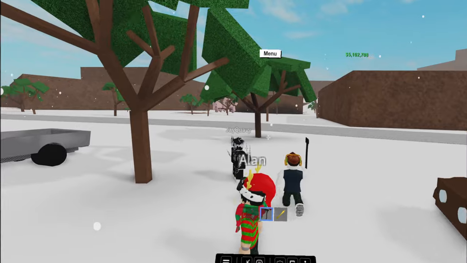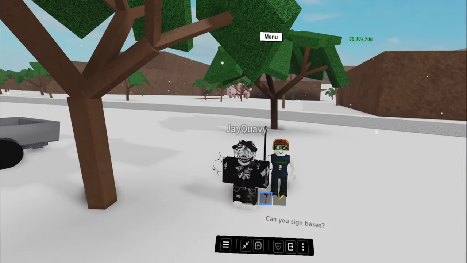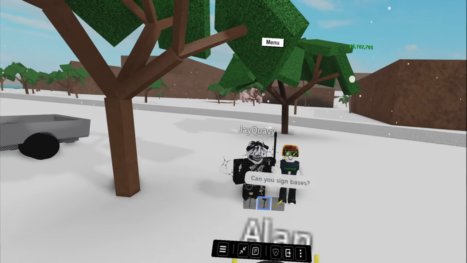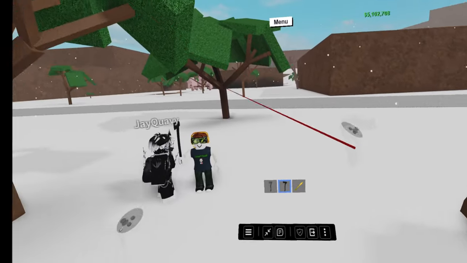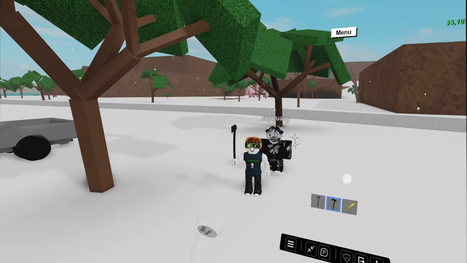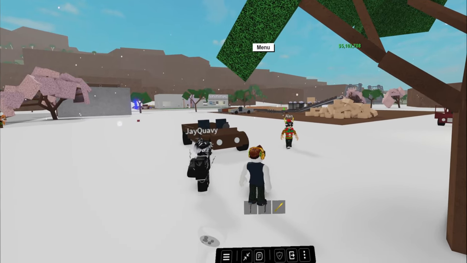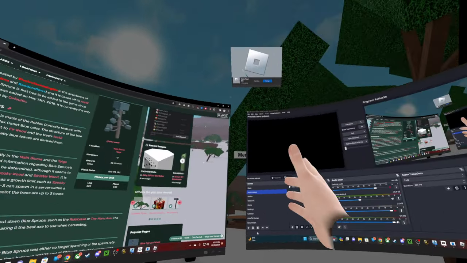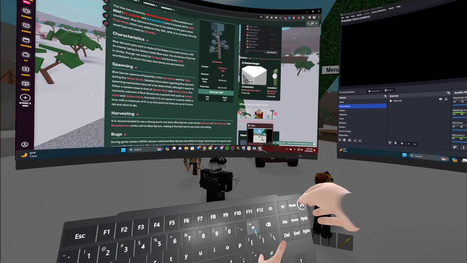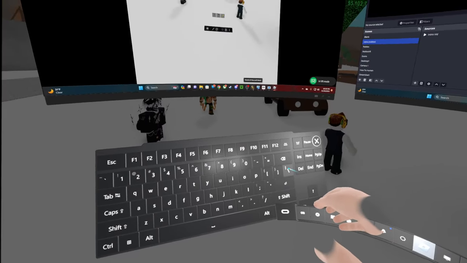3, 2, 1. All right, and now, Jay, come here, buddy. Woo! Oh, which way do you want to face? You want to face this way? Jeez! Can I sign? I cannot sign bases in VR. Oh, no! Actually, you guys want to give it a try? All right, hold on. I got to tell these guys. So, let's go Roblox. There we go. I have to click, and we have to type.